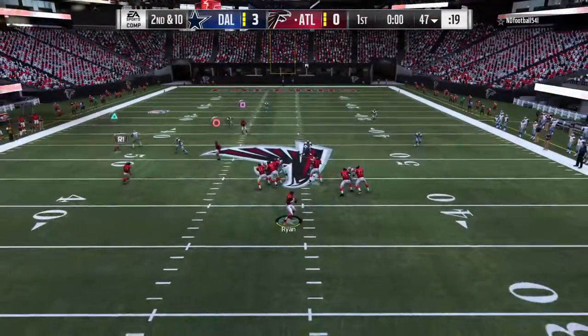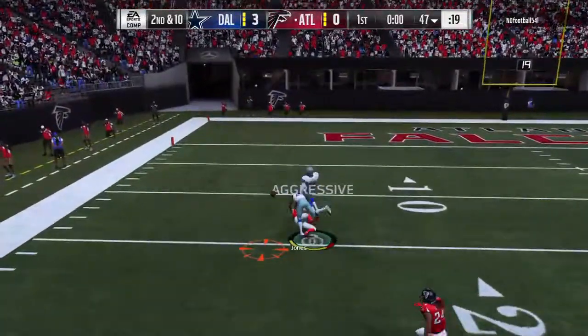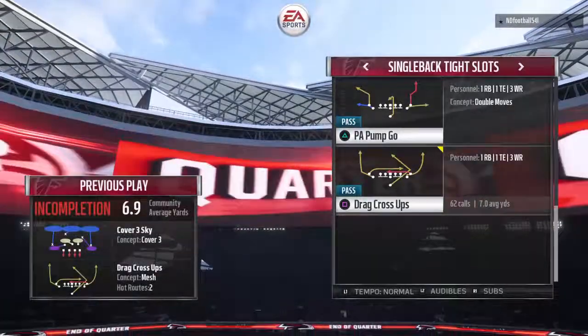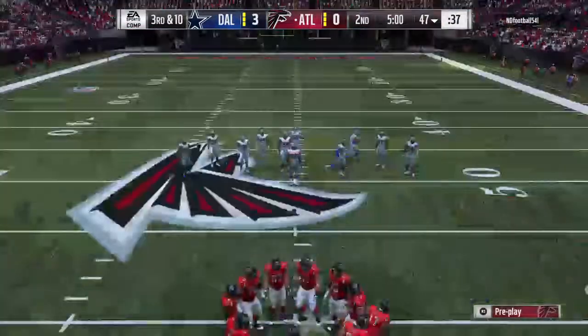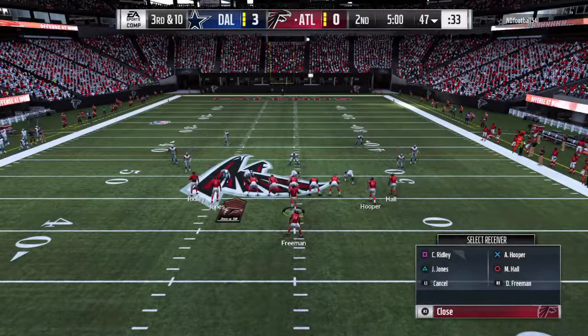Again on 2nd and 10, it's Ryan. Looking deep for Julio. And that will fall incomplete. Oh, they took a shot there on what will turn out to be the final play of this first quarter. So back-to-back incompletions, and that has them staring at a 3rd and 10.